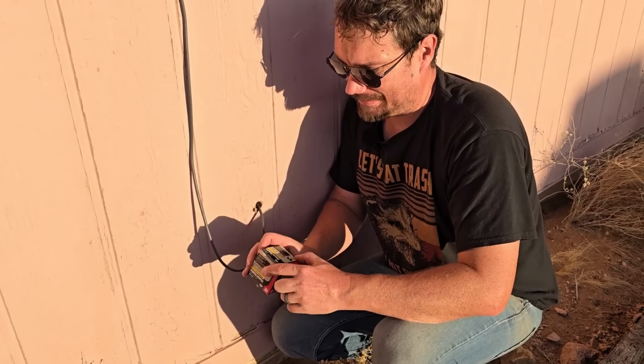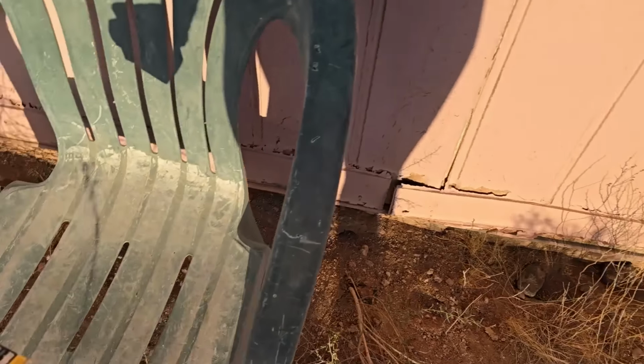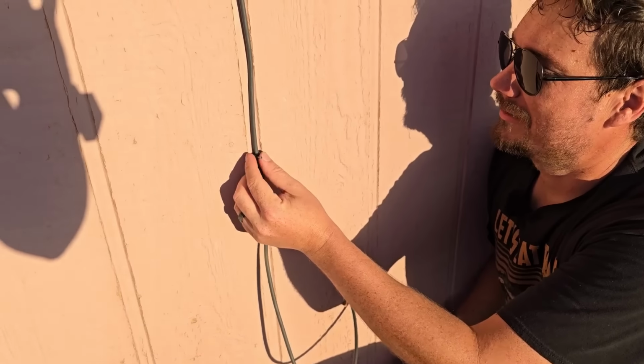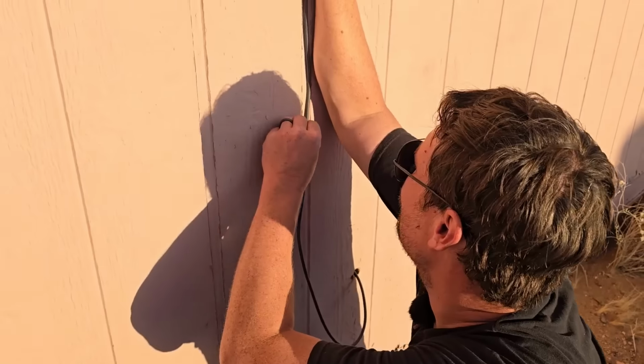What? Let's try these coaxial staples. Take a look at those from the cooler project that we used for the quarter inch line. Let's check it out. Fits okay. It's a little floppy, but it's all right. Floppy's better than nothing. Okay.